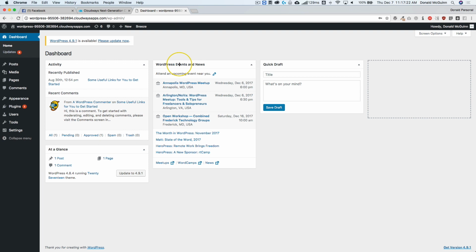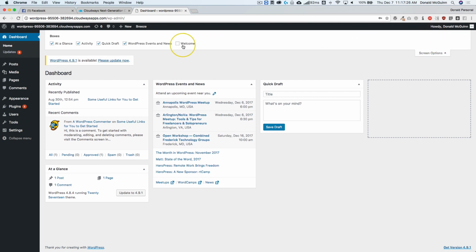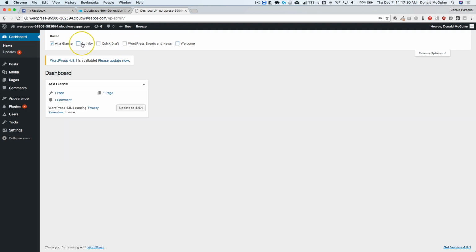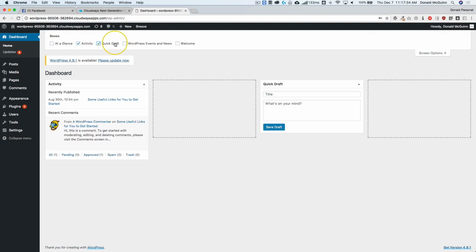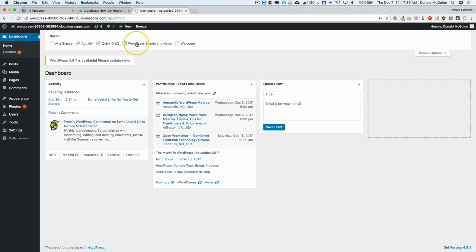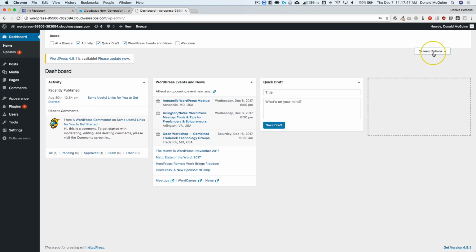If you would like to remove or add some, you can go over here to screen options and add some here, remove ones that you don't want. And if you have plugins installed that allow you to have custom dashboards, those will show up here as well. And there's some code snippets that you can use to add custom dashboard widgets to your dashboard and give information to your client when they log in.